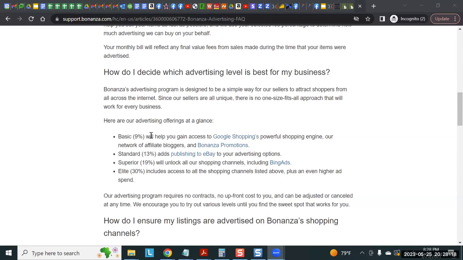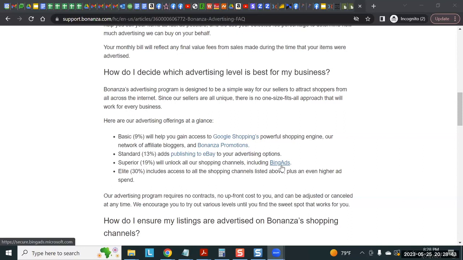So if you do 13%, they're saying publish to eBay, but your stuff is already on eBay, but it will allow your stuff to show up in eBay promotions. And then if you do 19%, then your stuff will show up in Bing as well. If you don't know, Bing is owned by Microsoft. Microsoft now has partnered with ChatGPT.